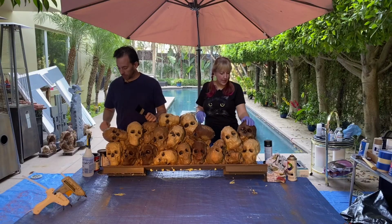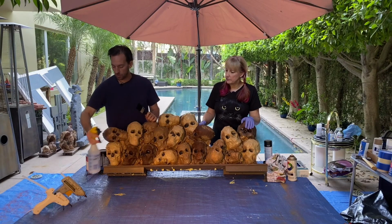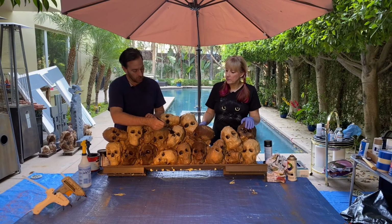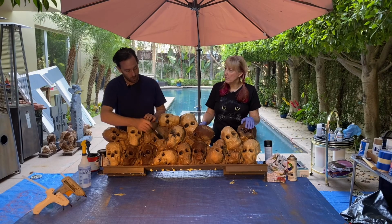With acrylic or water-based paint, there's two ways you can do it. You can either spritz the area that you want to get a little bit darker with water, and then go in there, and it's just going to flow away. It'll fill up the dark crevices or the deeper crevices that you want, and then everything else will flow away.